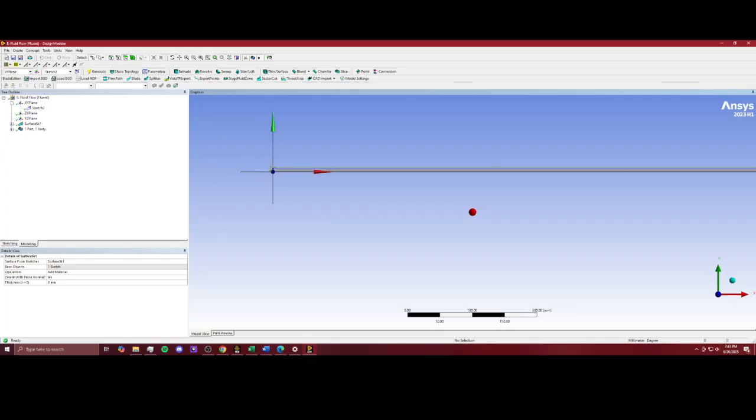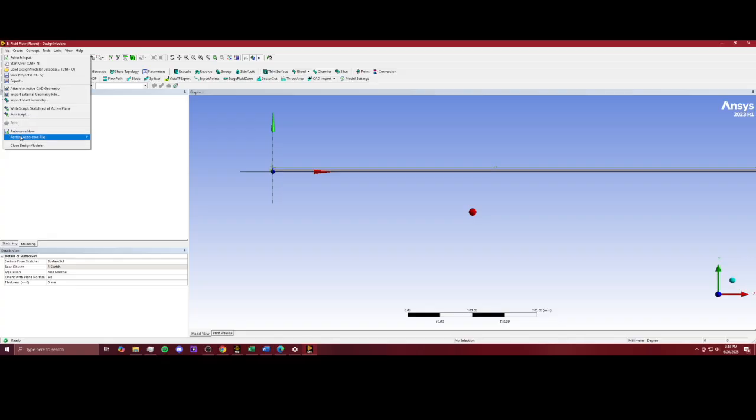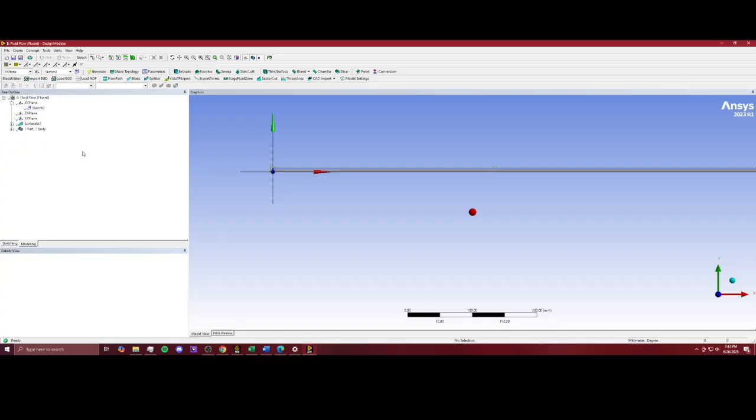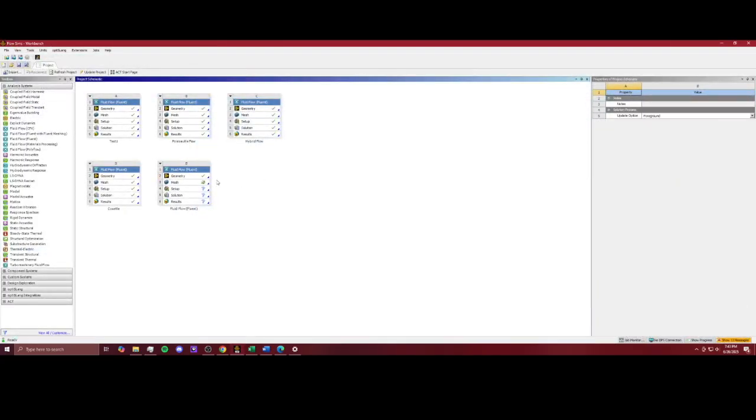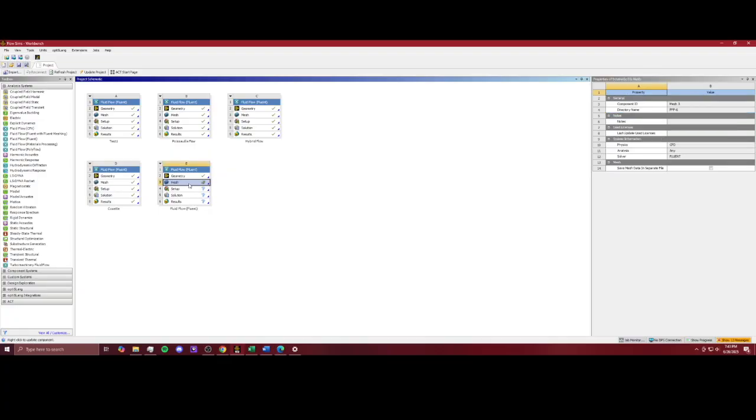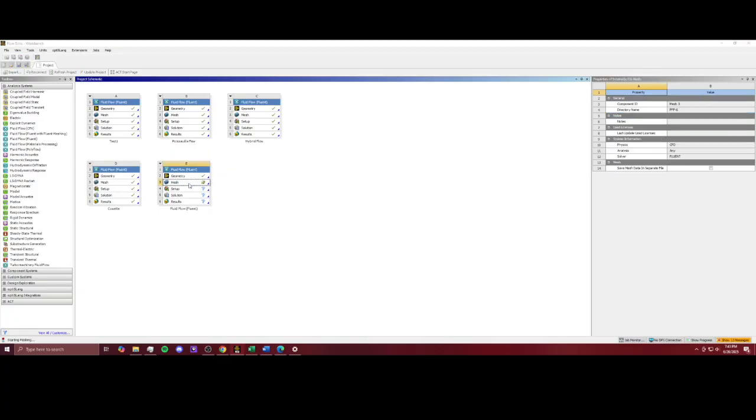So after we're done with this, we're just gonna close design modeler. And then now that we have some geometry, the mesh is gonna go from a question mark to this little green arrow circle thing. And then we're ready, we can click mesh, double click that.